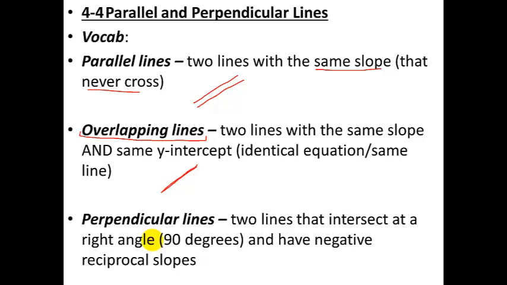The other possibility is perpendicular lines. This is two lines that intersect at a right angle, which is 90 degrees. And so their slopes are going to be the negative reciprocal. So for example, if one line has a slope of 2, the slope of the perpendicular line, and a little upside down t like this is the math symbol for perpendicular, so if m original is 2, then m perpendicular is negative 1/2. So it's a negative reciprocal. That means you flip the number, flip the fraction upside down, and make it negative.